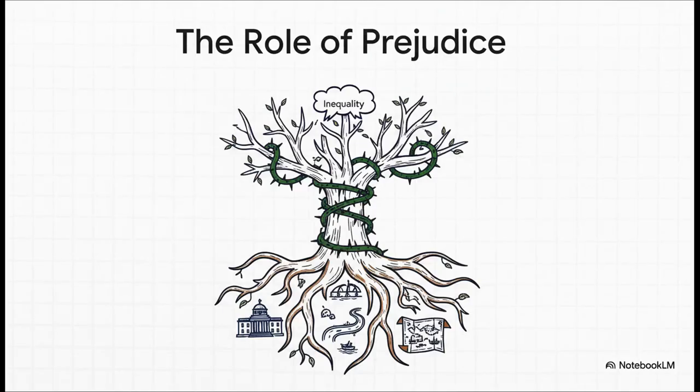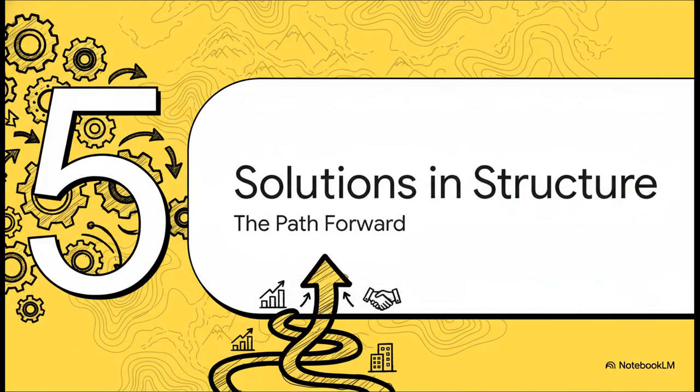Now, let's be absolutely clear about something. This does not mean prejudice isn't real. It absolutely is, and it has terrible consequences. It can prop up discriminatory policies and lead to awful racialized stereotypes. The argument here is just that prejudice might not be the root cause of the massive, large-scale developmental inequality we're looking at, even if it definitely makes the problem worse. So, if the problem is baked into the geography and history of the country, what's the solution?